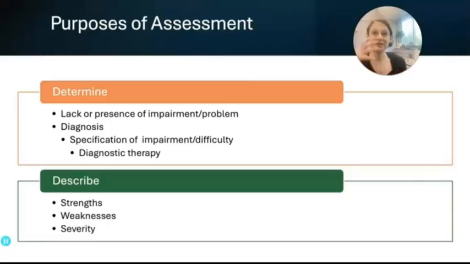If I'm working with a child who isn't very intelligible, it's hard to understand their speech, then I want to know what speech sounds they can produce well and clearly versus ones that they can't. And that gives me an idea of strengths and weaknesses. And then overall severity. If there's lots of sounds that are distorted or unclear, then their speech problem is going to be more severe than if they only have a few that are difficult to understand.